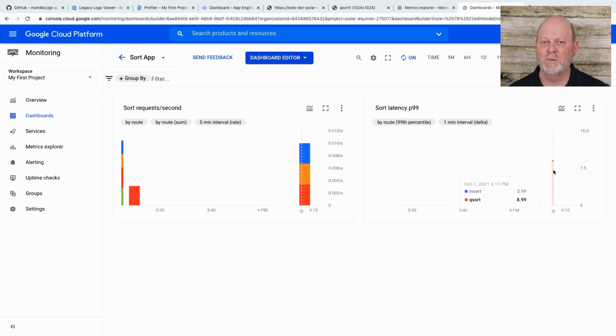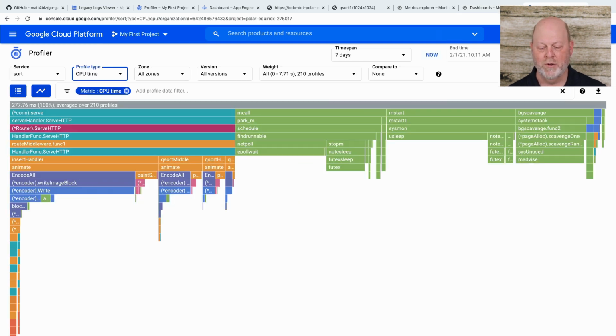And these sort algorithms are not really fast on the little instance I'm running. Okay. Now there's one more thing I can show about this app, and that's the CPU profiler. So I'm dropping into the profiler again, and in this case, my drop down is for CPU time, and it's the sort app. And if I look at this, over here there's just a bunch of background junk.